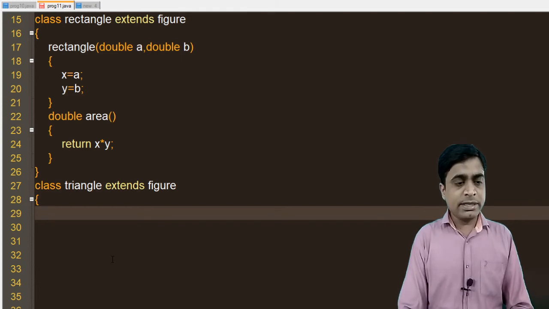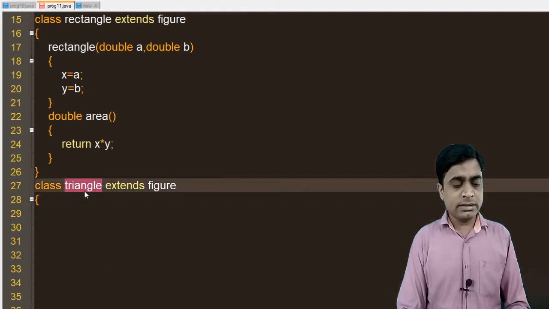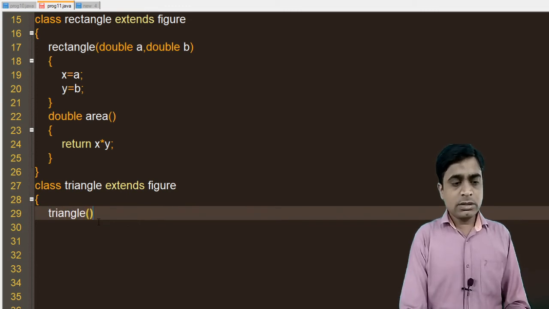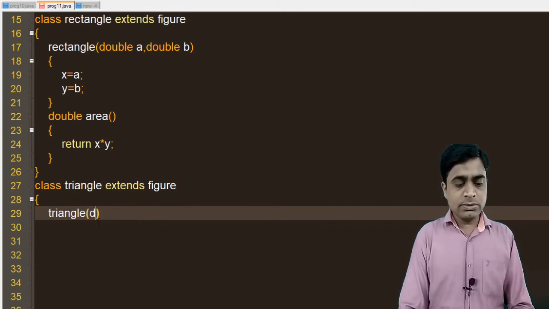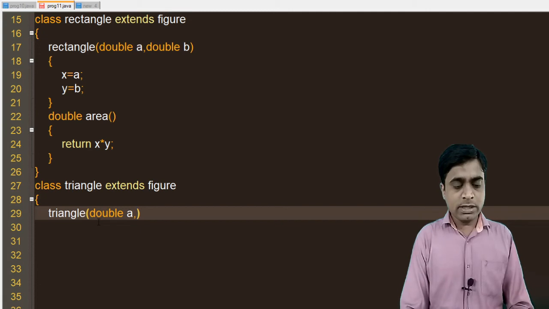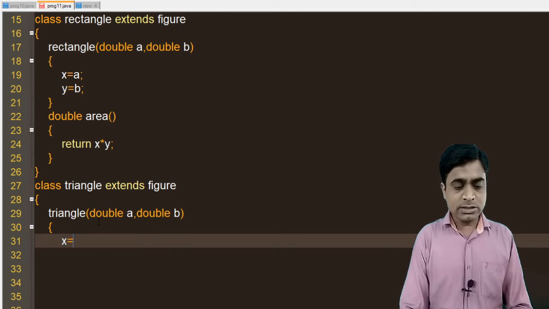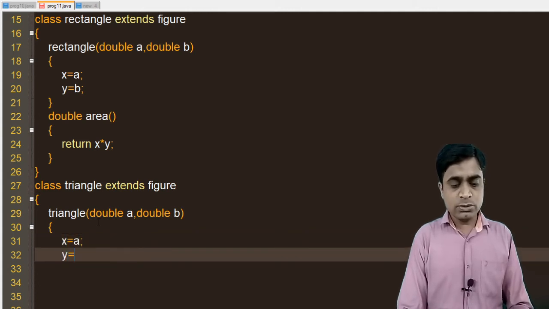Same as before, I am creating one parameterized constructor with double a, double b, and writing x is equal to a and y is equal to b.